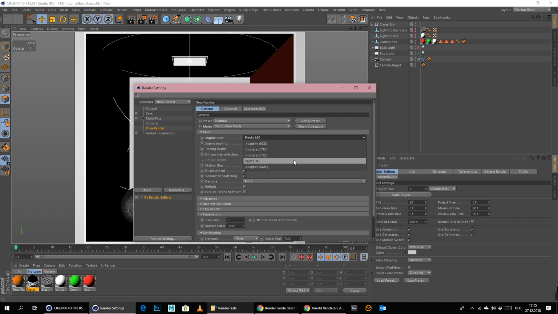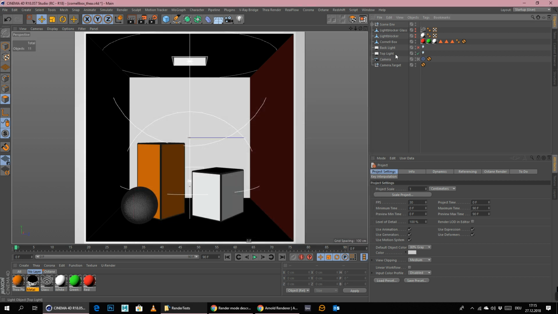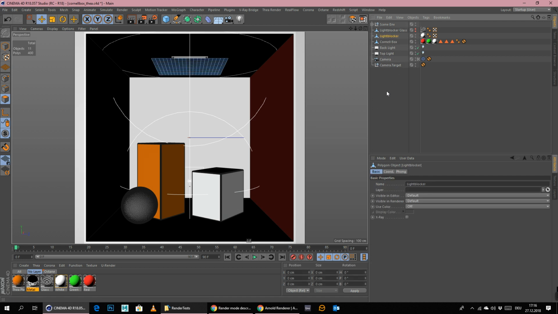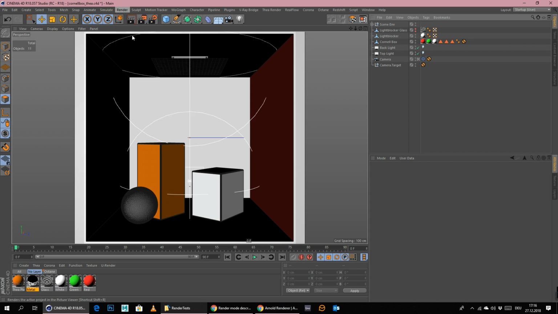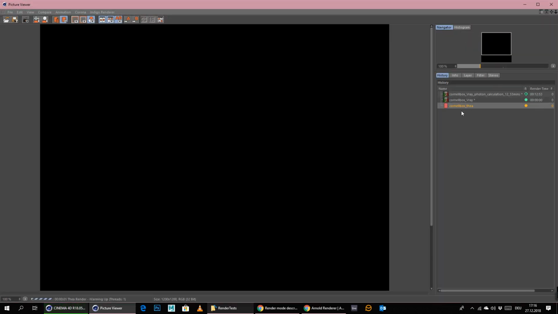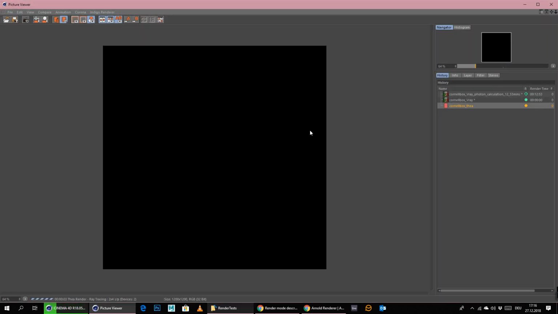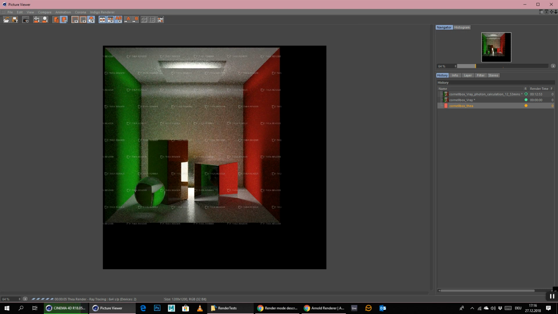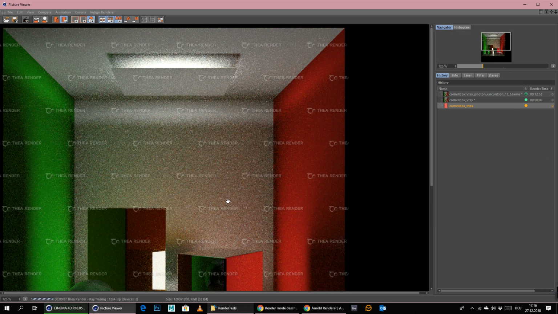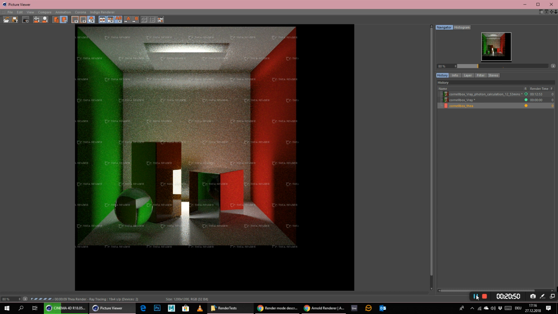But I think we did have some fireflies here, right? I think Adaptive AMC wasn't too bad. But let's try it with Presto first of all, and if not, I can still switch it. And we will turn on the backlight as well and the light blocker. And now we'll see what we get inside of Thea. And I will stop the rendering at 2 minutes, 5 minutes and 10 minutes again. And then I will show you the final result.